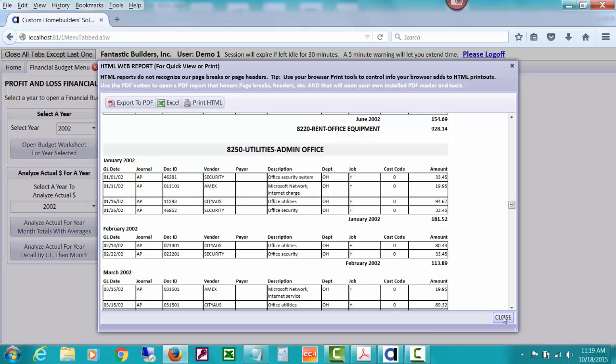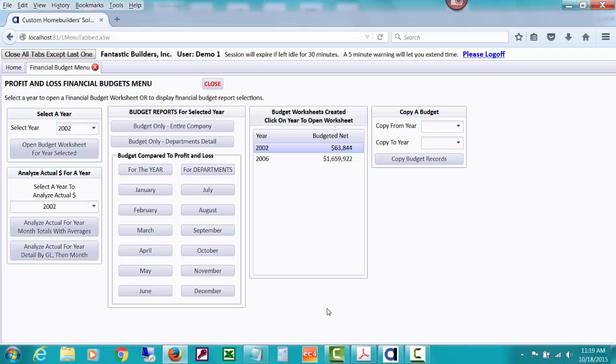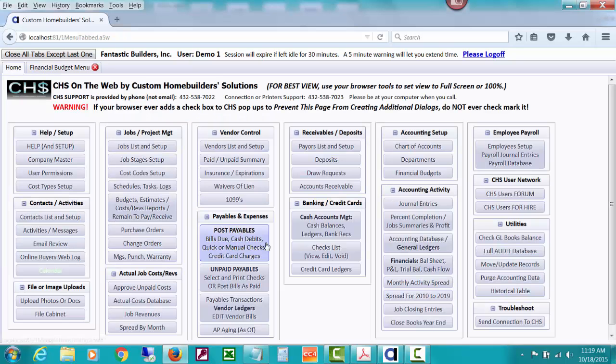So hopefully those will be some tools that will help you do your financial budgeting, and they're a little more at your fingertips now than what I was describing in the first video about finding some information. Of course, as I was talking about, there's a monthly activity spread that I mentioned in the first video that will spread your months across columns, and that can also be pretty handy for doing some financial budgets. But I just wanted to point out those couple of things real quick, and thank you for watching.